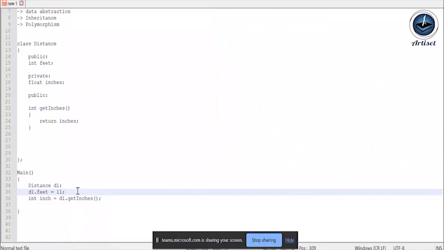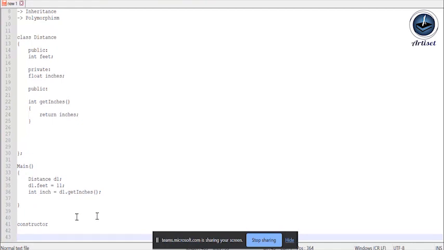Now there are two more concepts that come into the picture in this class concept: the constructor and destructor. So what is a constructor and what is a destructor? Basically, once you declare a data member variable in the class and once you create the object, the constructor gets automatically called and initializes the variables.